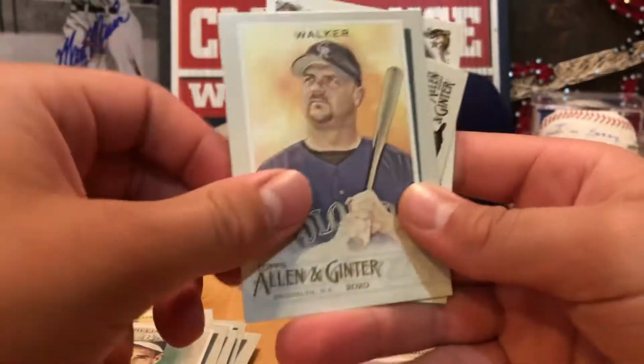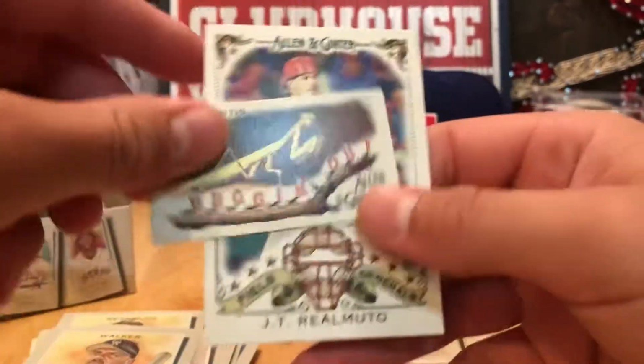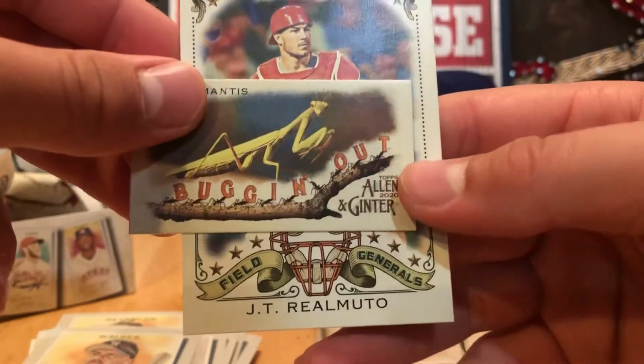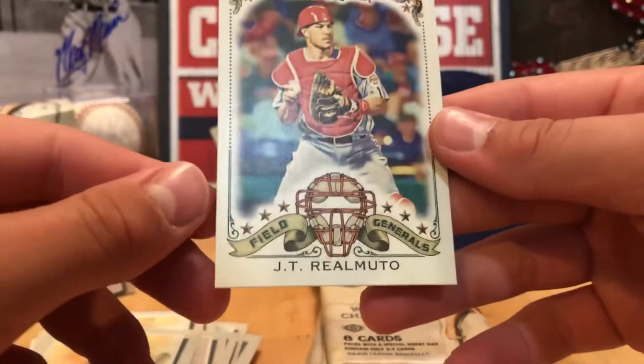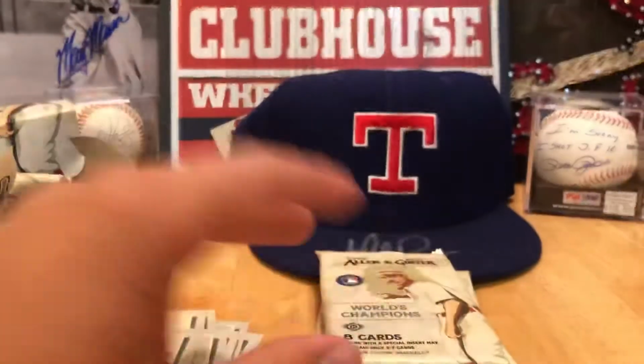Ted Williams. Larry Walker. What in the world? Bugging out. That's a praying mantis. Bugging out. Field Generals. JT Realmuto. Yeah, cool.